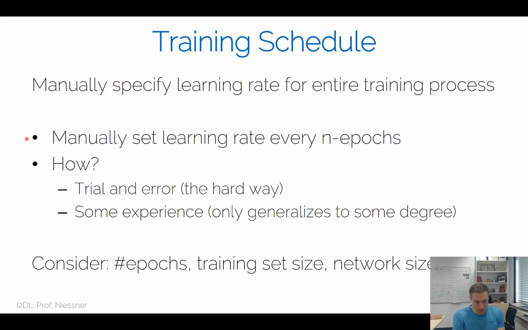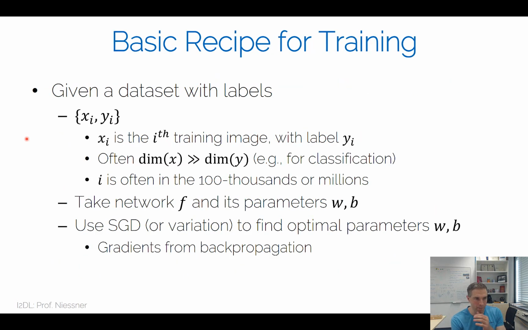All right, so now we have a learning rate schedule. If we're going back to our basic recipe for training, the way the whole thing works now is we have a data set with labels, right? So we have pairs. X is, for instance, an image. Y is, for instance, the label for the image. And we have these ground truth pairs. And for the time being, everything we're doing here is supervised. So we're always going to have these ground truth label pairs that are given by our respective training set. Xi is, for instance, the ith training image with the label yi.